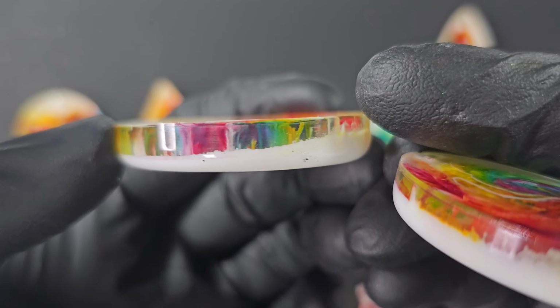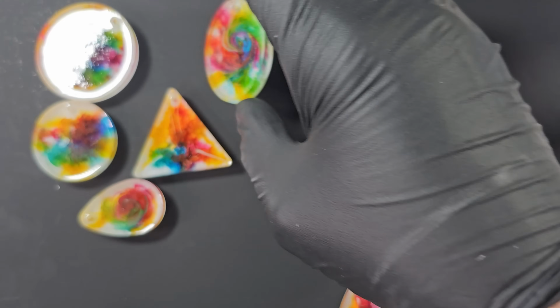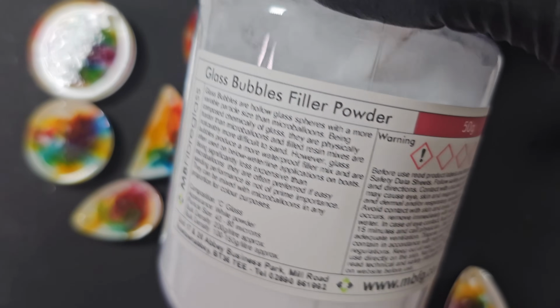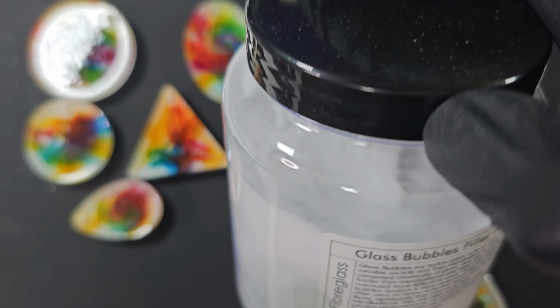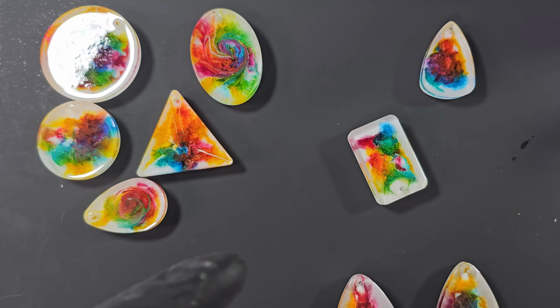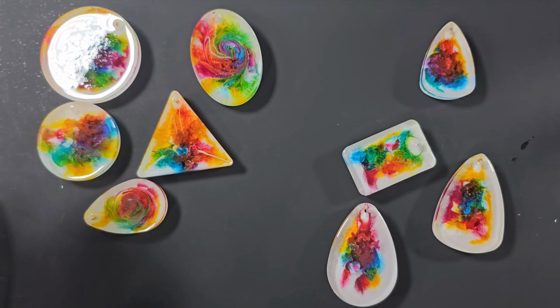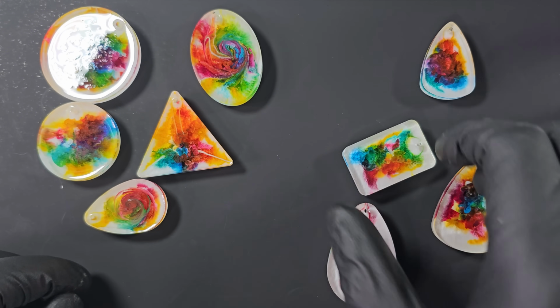I'm not sure we're actually going to be able to see much because it's very busy in these ones. So yeah, definitely. I mean, this stuff, I think it's about $14, $15 for a tub. This one's a UK version, but the US version will be the same. But imagine how far that would go. We only used a small amount. It would go so far. I'm lost for words. For a first attempt, I'm really impressed.